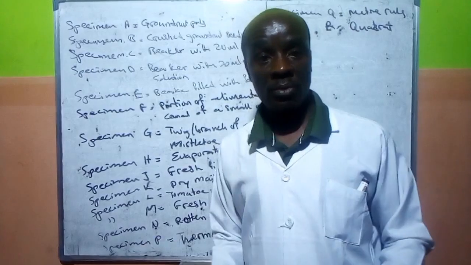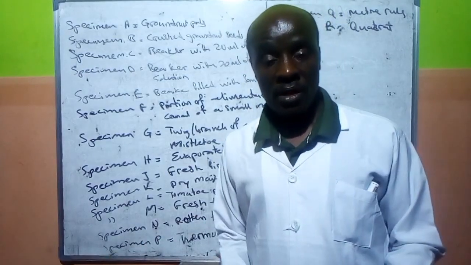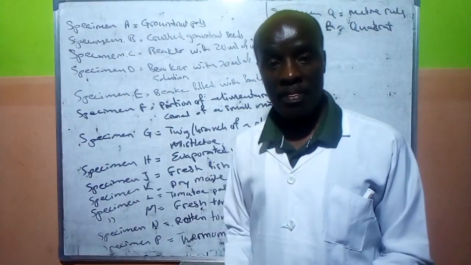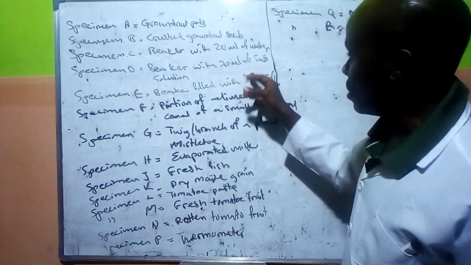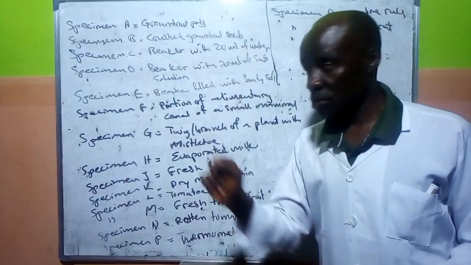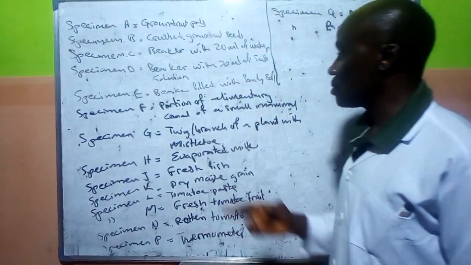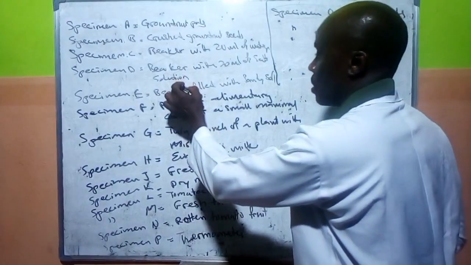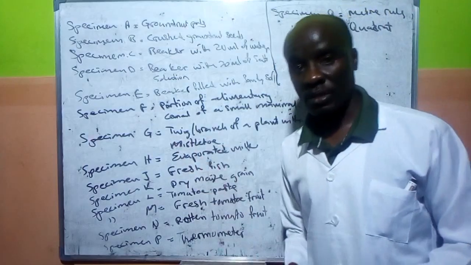The rotten tomato will shrink more because the tissue there will serve as a semi-permeable membrane, allowing fluid to move from inside to outside to meet the concentrated solution, the hypertonic environment of this salt. So let's continue, and then we'll come to the sandy soil. What we're going to face here will be looking at the texture and structure of the soil.